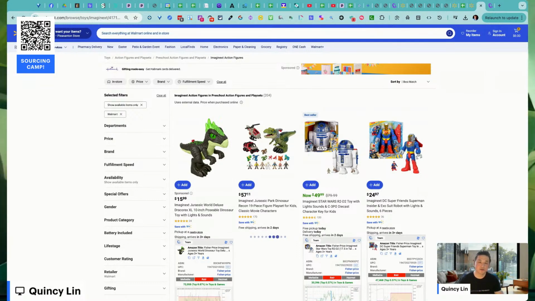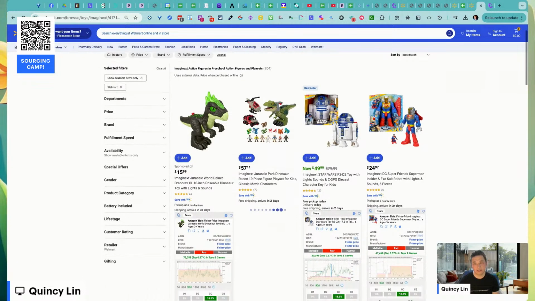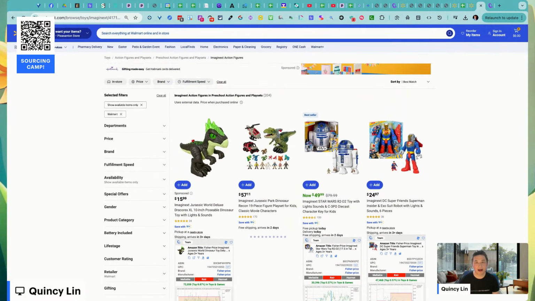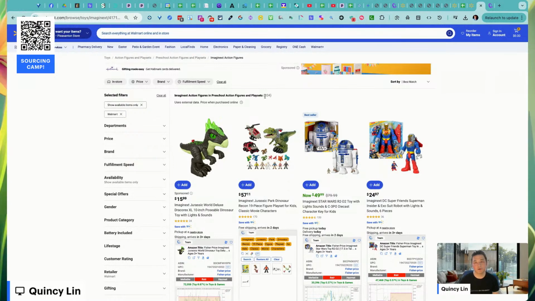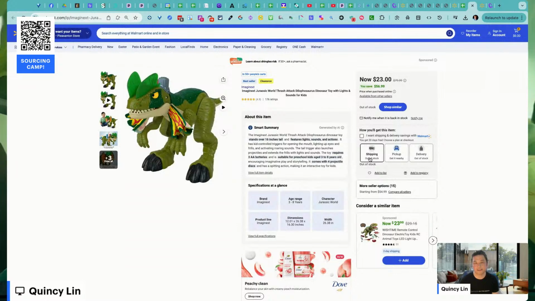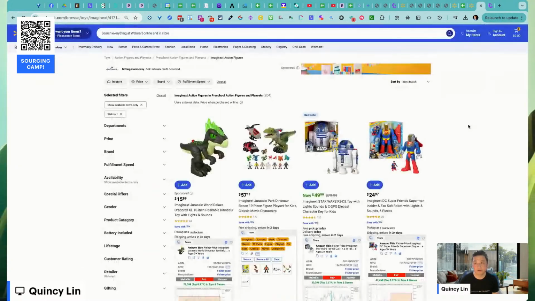Remember, you are constrained by time and budget. Let's say you have a $100 a day budget. How many, if any, of the 204 Imagine Next toys are going to eat up your $100 budget? You don't need that many, right? So the key is how you go through the 204, at least some of them, to find additional ones. At this moment, you are already ahead of a lot of people, because they move on when they see it's out of stock. But you stick with the game.